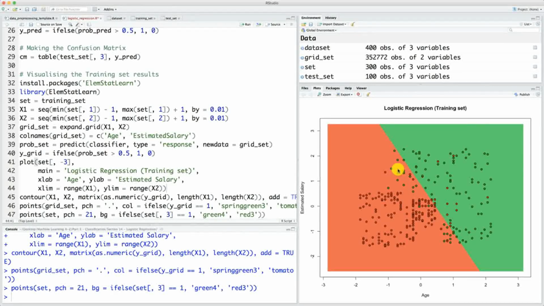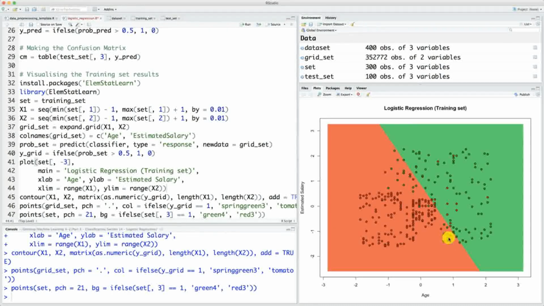You can clearly see that even if you try to rotate this straight line here, you will always have some green points in the wrong category. For example, if we try to rotate here this way, like putting it down, okay, we will catch these green points here in the right green region, but since we rotate it down, we will take more green users here because this will go up, and more green users here will be in the red region. So that's the best separator the logistic regression classifier could find, and it couldn't do better because it can only be a straight line separating these two regions.